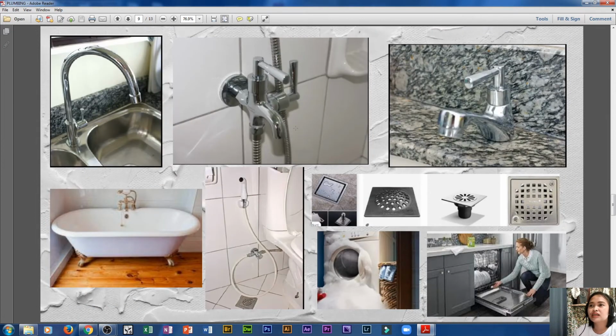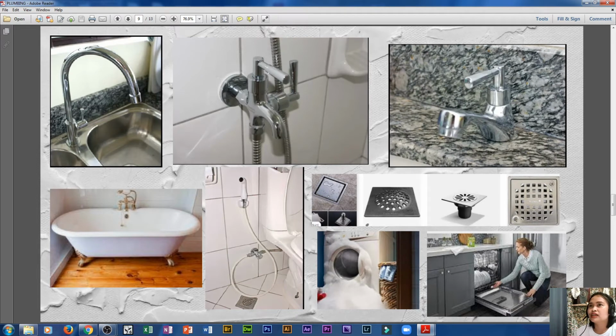This image is for the cold water connection. As you can see, it has only one faucet, not two. If you see two valves, that means it is used for hot and cold water. This is the shower head faucet. Some faucets for showers also have a hose bib. This is the hose bib. This is the opening of the hose bib, and this one is for the shower head.